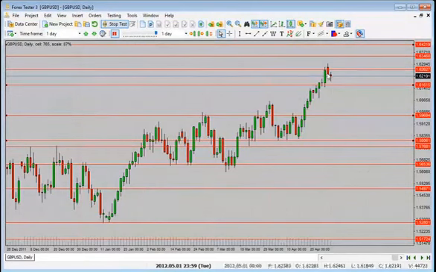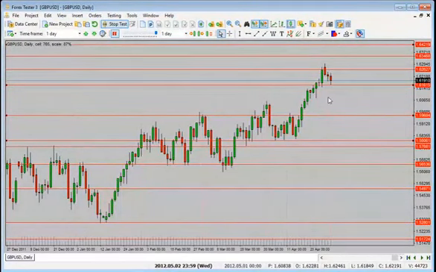Okay, so I'd be looking for price to come and test this level, this 1.6161 level, back into this support level again. Ripple says down as well. So let's take a look. Okay, so here we are, right into that support. Okay, so what next?